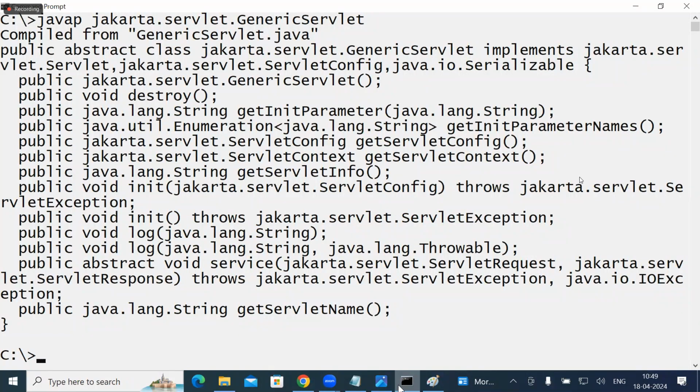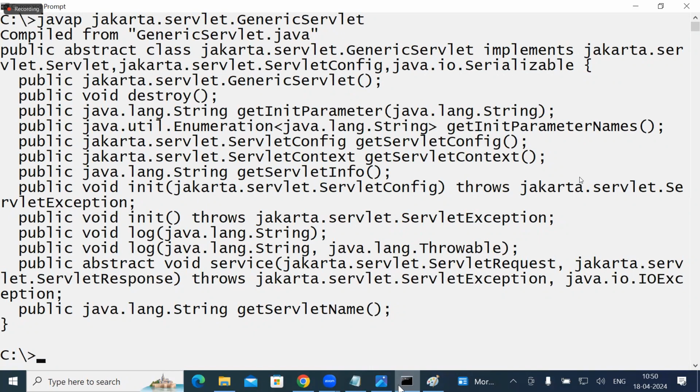What is this abstract one? Service. Concrete means the body will be there, though not all are empty bodies. There are 3 life cycle methods: init, destroy and service.